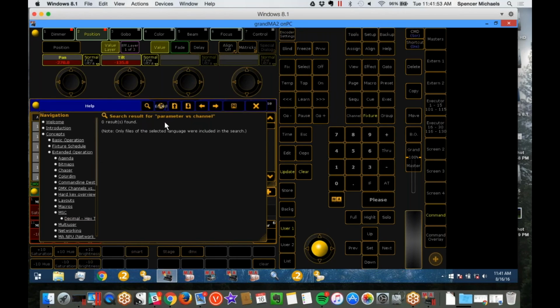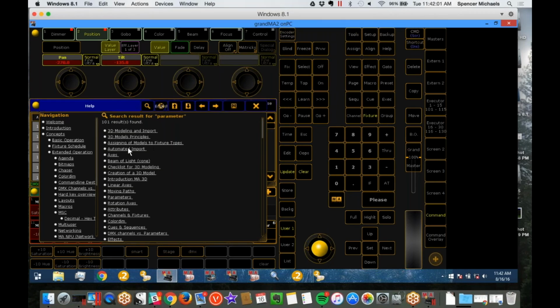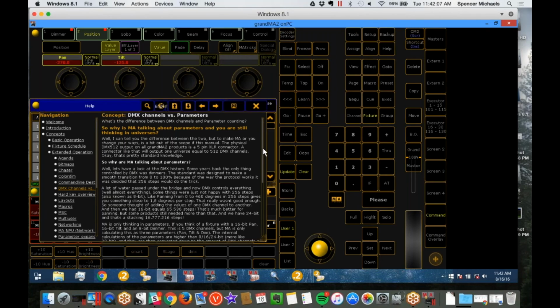If you just search for parameter, I think that link should show up. Yeah, there you go. Towards the bottom, DMX channel versus parameter. So if you take a look at that, you'll definitely learn what the difference is between a parameter and a DMX channel.